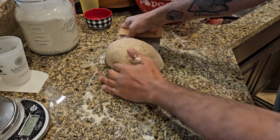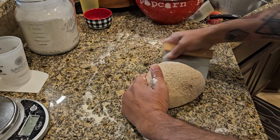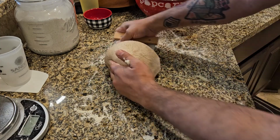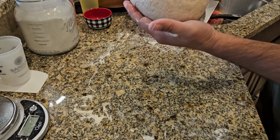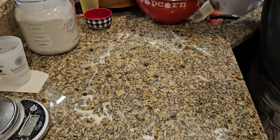So again, away and back at you, away and back at you. All the while you're pulling it tight. You see how the dough's tightening up? That's what you want to see right there. So once you're done, scoop it up. Top side, smooth side down.